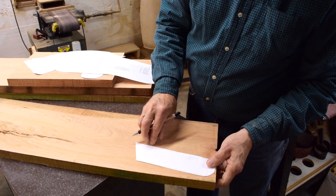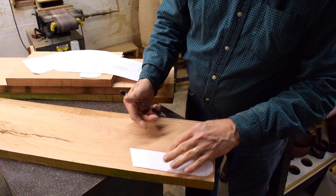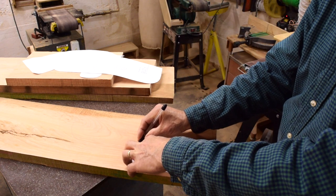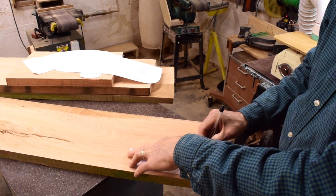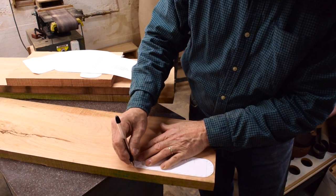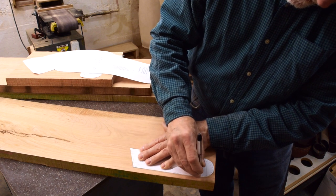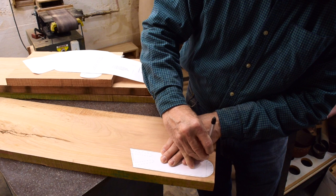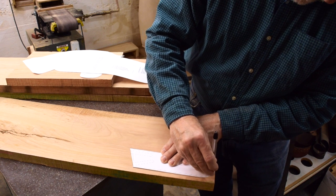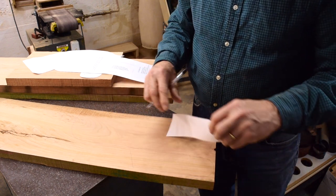My library has dozens of books on building toys, and many show how to build a rocking horse, and many have plans that you can scale up and use yourself. If you do like my plans, you can purchase them from me, but that's not really what this is about. I really hope to show you how I build a horse so you can incorporate my ideas and techniques in your own projects.